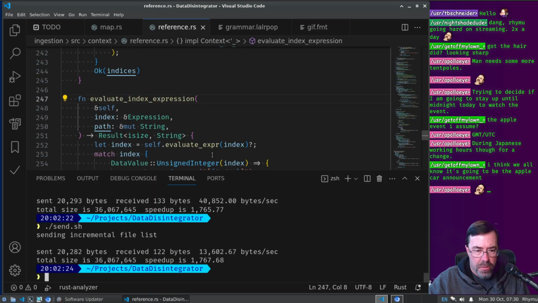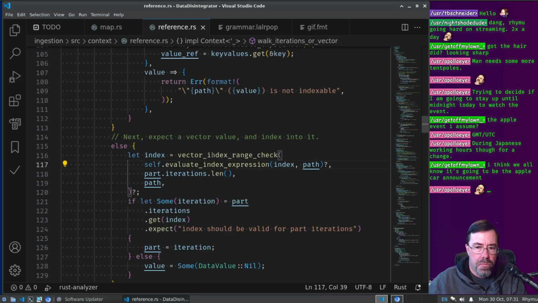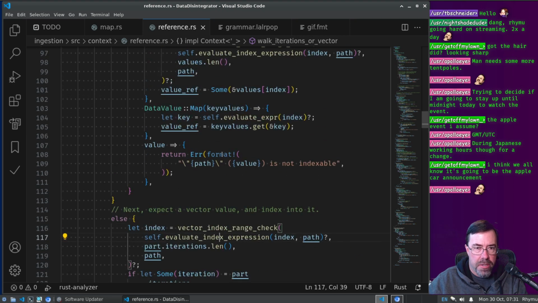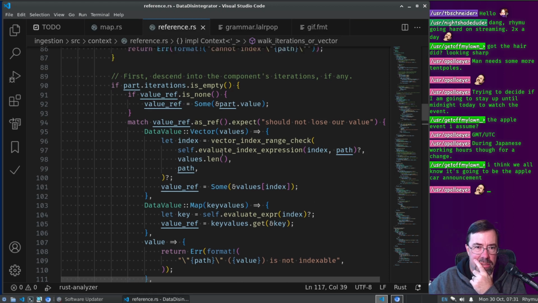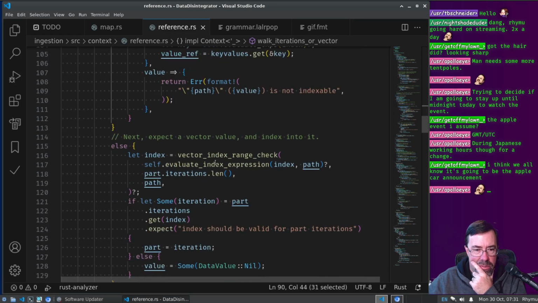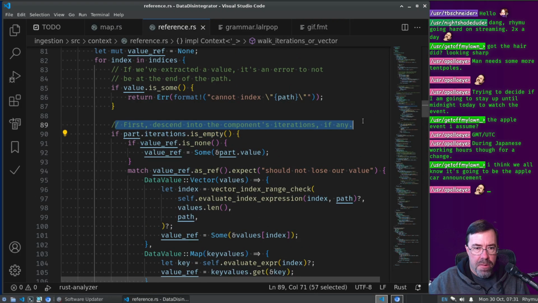That's not the error I was getting, right? I already closed it. If it's a vector containing a map, we'll need to test that. This is just that we hit a part. No, this is if it's empty. Do I have this backwards? I had this backwards. It says it's empty. I have this backwards completely, right?